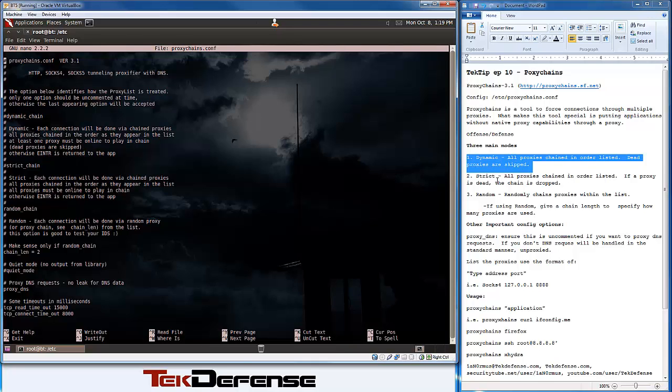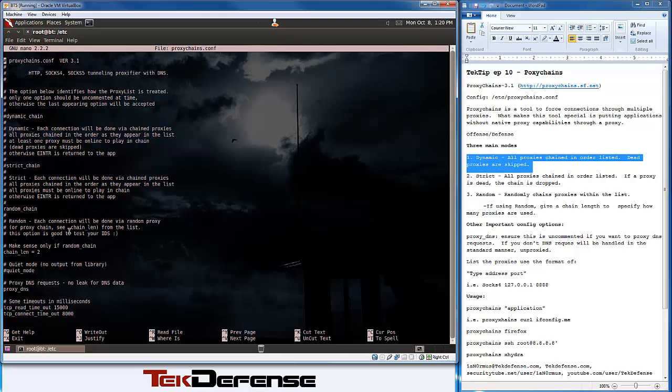Strict mode is going to do the same thing, except if it comes across a dead proxy, it's not going to fulfill the request. And then random, which is the mode I have selected right now, as you can tell by it not being commented out. Random will choose connections at random from your list, so you'll always be coming from different sources and destinations depending on how many proxies you have listed.